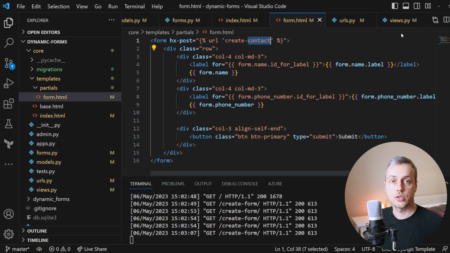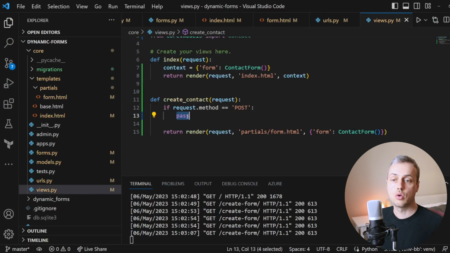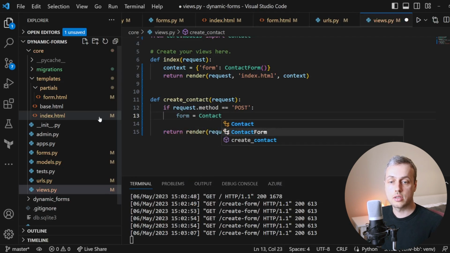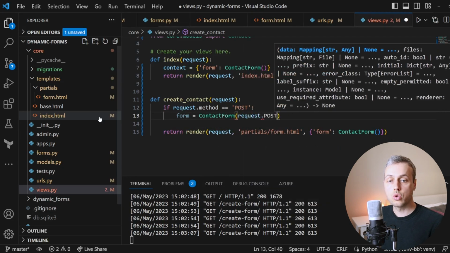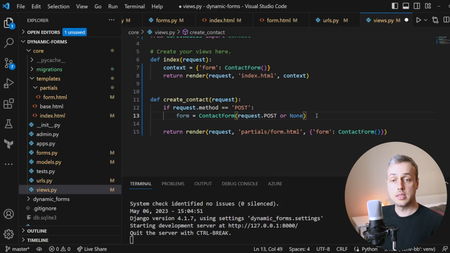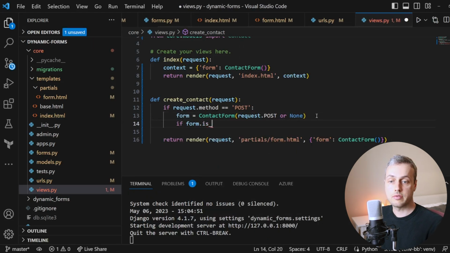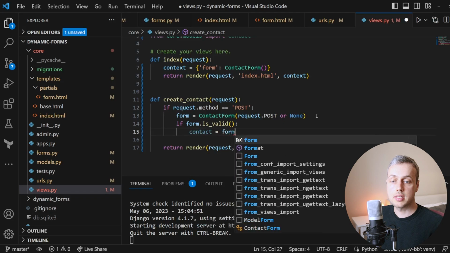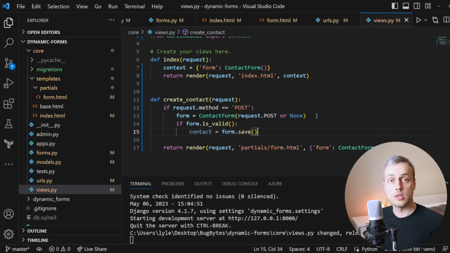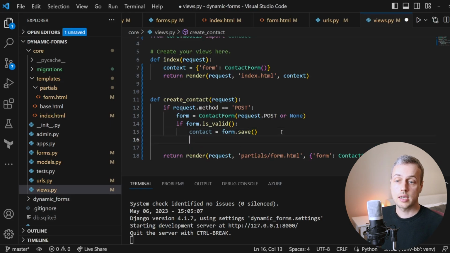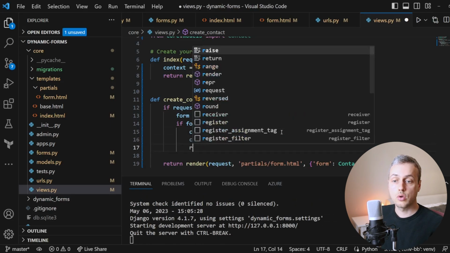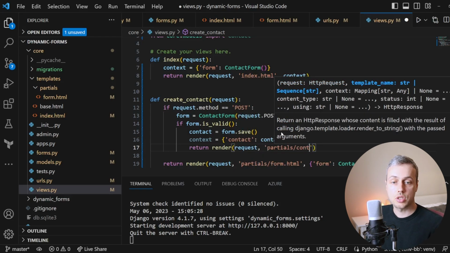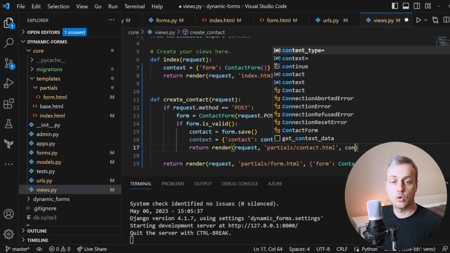What we need to do now is go back to our views.py file, and we need to fill in this block when the request is a POST request. So let's create a variable here for the form, and we're going to instantiate the contact form and pass the request.POST data to that form, or None. That will instantiate the form, and then we can use the form.is_valid function to check whether that's a valid form. And if it is valid, we can use the ModelForm's save method to create the contact and save it to the database. And if we've successfully created a contact, we're going to add that contact to the context, and we're going to return a new partial here. I'm going to pass the request, and the template that we're going to return is just contact.html, and we can pass that context to that.